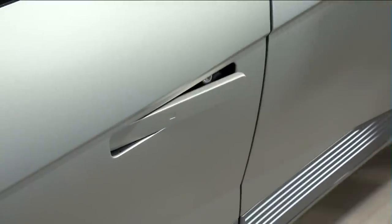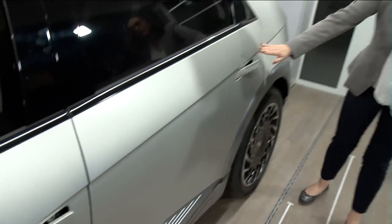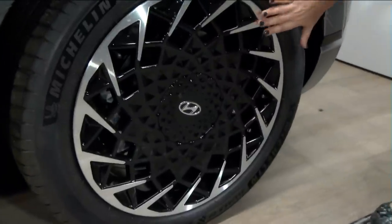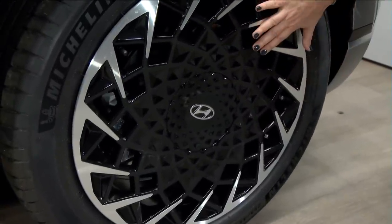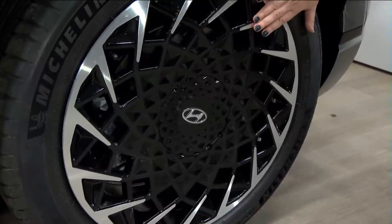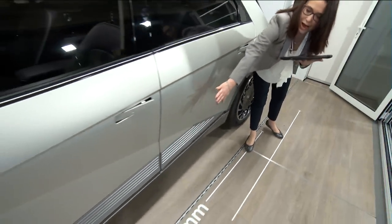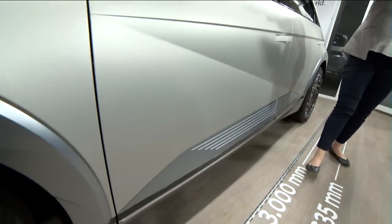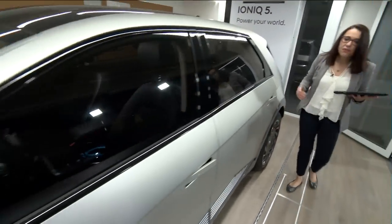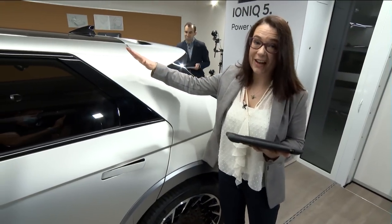To enhance the whole design of the car, there are 20-inch diamond-cut alloy wheels with a fractal design. These are aerodynamic and not only do they look good, but they help the overall performance of the car. Along the side you have parametric dynamics lines, and there's a really characteristic line that links the front to the rear, giving a forward stance to the car, which is further enhanced by the C-pillar at a 45-degree angle.